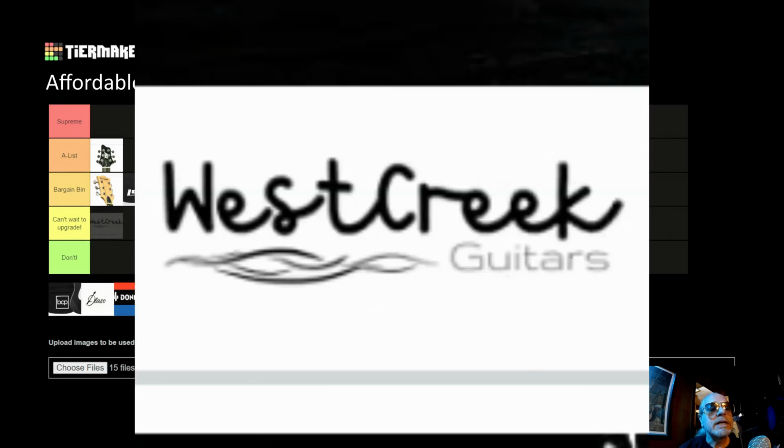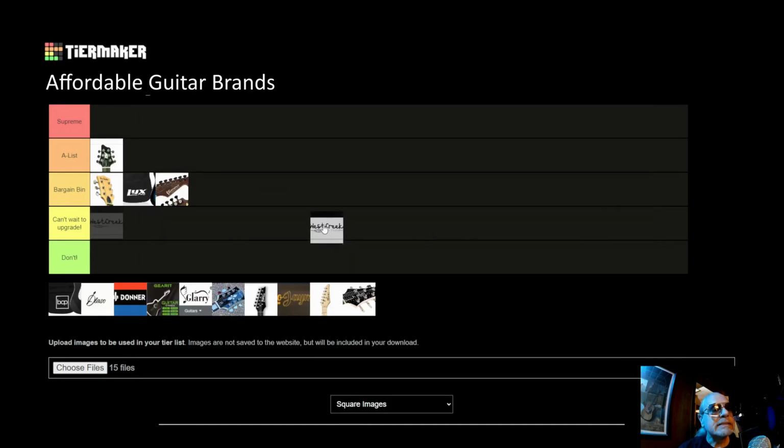But, West Creek. West Creek is definitely in the top tiers. They have the features that would make them supreme. The fretwork's going to be a big one here. I like the rounded frets. Stainless steel frets is even better, but I'll put them in the supreme category. They're a little more expensive, but they're a much better quality.